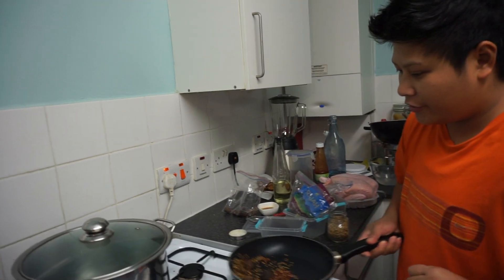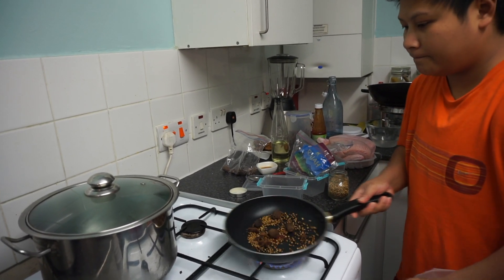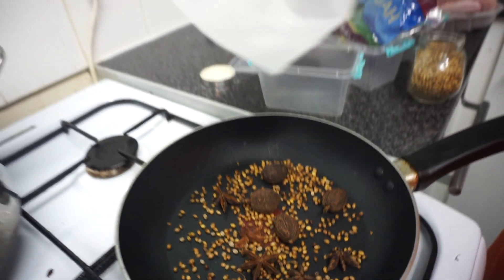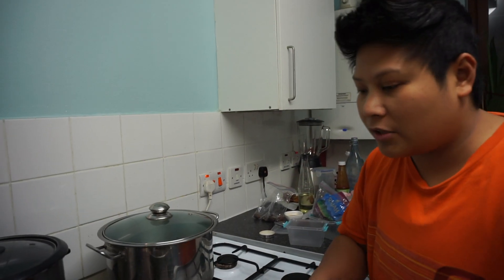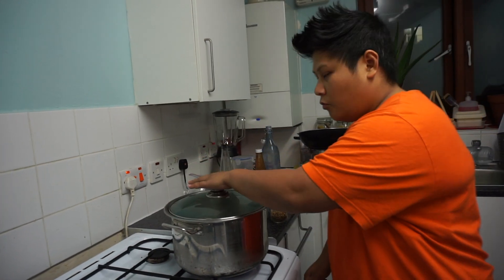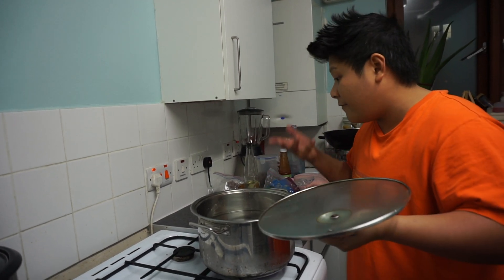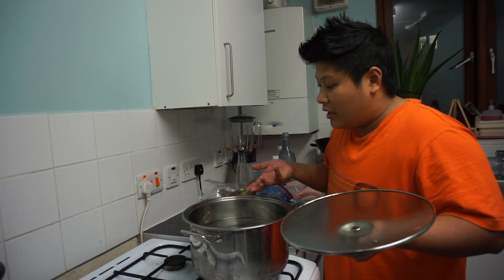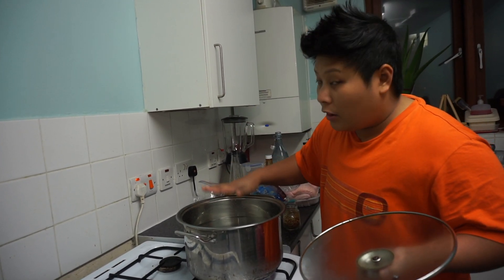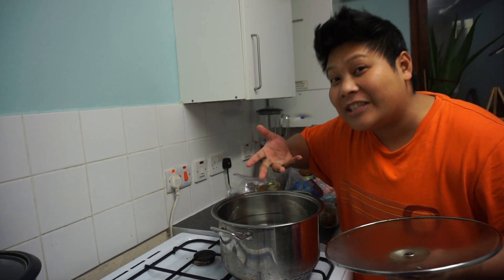So that's your broth? Yes. It's all about the broth, guys. All about the broth. We're just gonna let this cool down and then transfer it into this pouch and drop it in the liquid. So once that's cooling down, we're gonna put in our boiling water — about five liters, depending on how much meat you have and how much liquid and flavor you want. I put in five liters because whilst the chicken is boiling the liquid will reduce, and we're making quite a lot of broth because we're gonna freeze most of it so that next time we want pho we can have it any time.